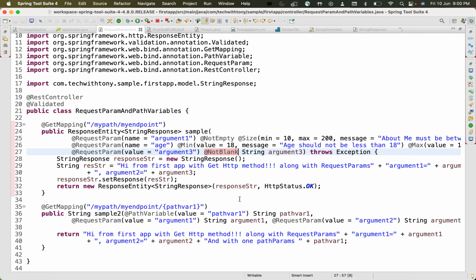Yeah, this is all about this session, and this is about the path. Even these validations will work with the path variable. I just illustrated with the request params. If you are interested, you go ahead and use these validations with the path variables also. In my next session, I'm going to explain how we validate the body for the POST methods. Following that session, I'll be creating a service class, adding some values to the model class and displaying them in Postman.